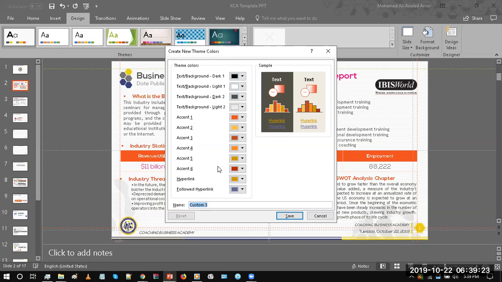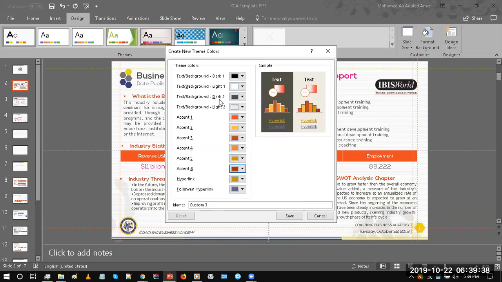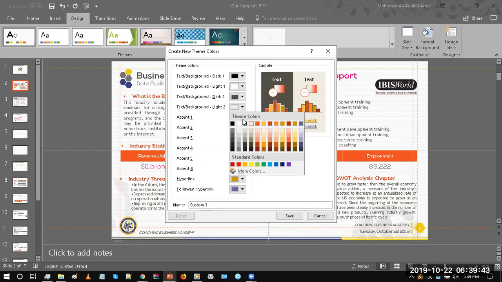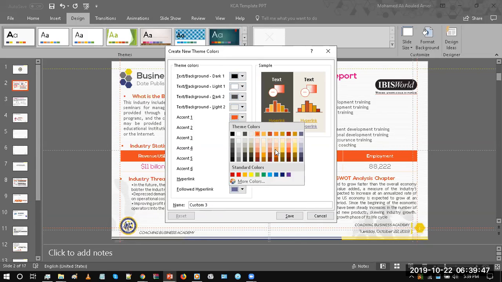But as we discussed, I want to change Accent 6. I don't like this. I want to change it. You see, these are the colors we're talking about. So there are three, then the other two are the hyperlink and followed hyperlink. We have Text/Background 2, dark and light. You see all of these? These are the first four, which we know. Then these are the following six. These are the colors that you see right now. Doing something like that will help you.